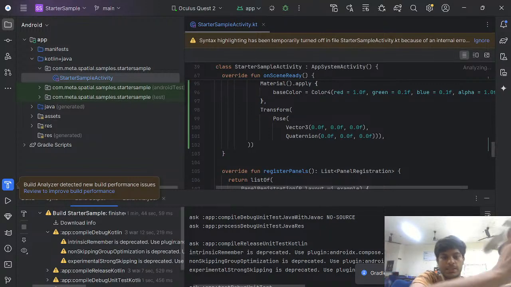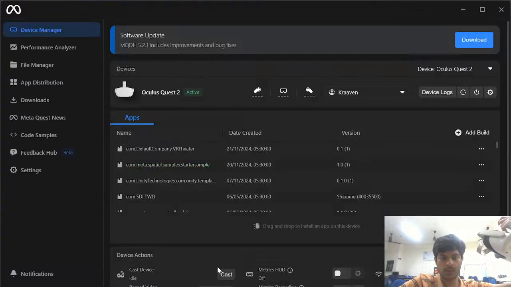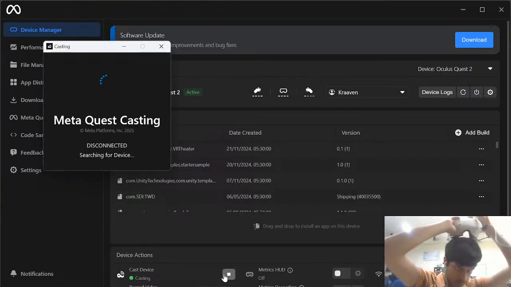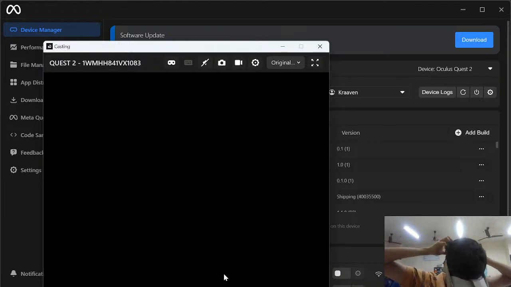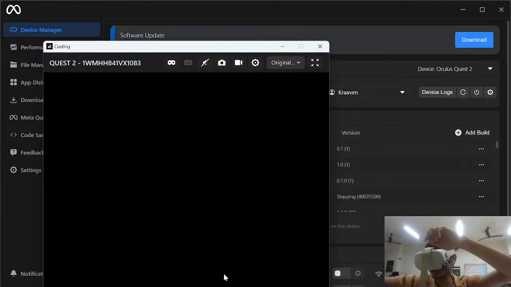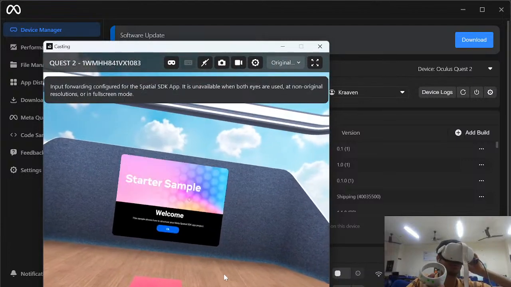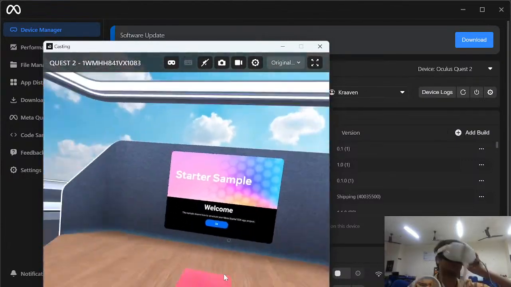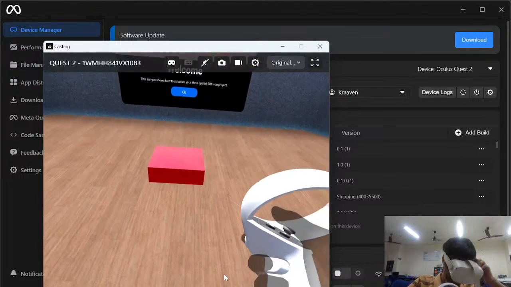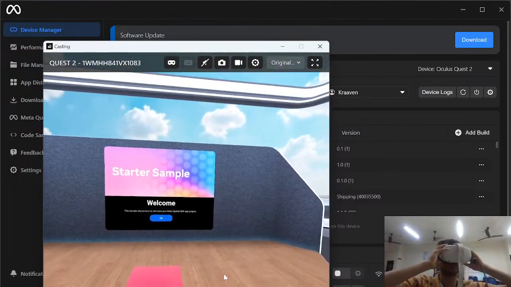So now can I see it? Can I like do this and do that? Now we both can see for the first time at the same time. That's pretty cool. Yo, there we go. The UI is there. Can you guys see it? Yes, you can. And there's a box. That's kind of nice. Convenient.